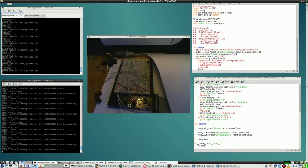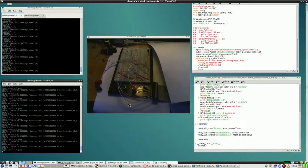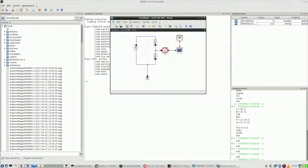Information tells me that I actually will damage the GPIO when I put a voltage higher than 4.5 volts on it. So how do I bring the 4.5 volts from here back down to 3.3 volts? Actually, in comes some electronics. So back to Scilab simulation.